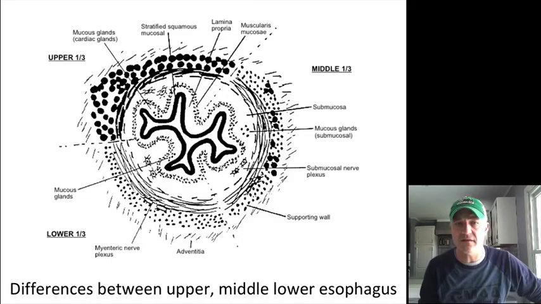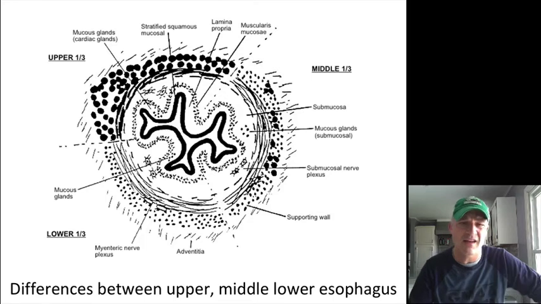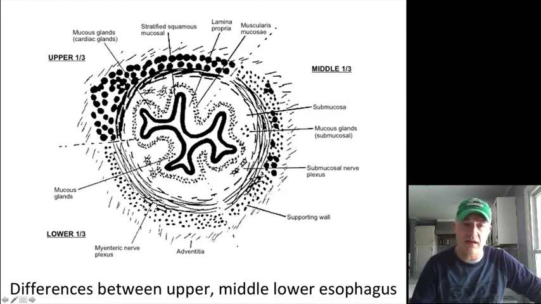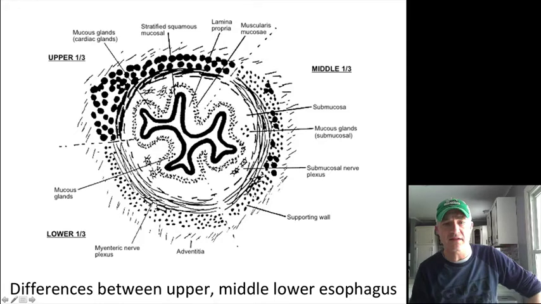One of the things that we do see that's a little bit different here, and I generally don't make you try to identify the different parts here, but if you were looking at the upper third of the esophagus, the muscle that's up there is going to be a little bit more skeletal. Middle third, you get a mix. And then that lower third, it's all smooth muscle at that point.